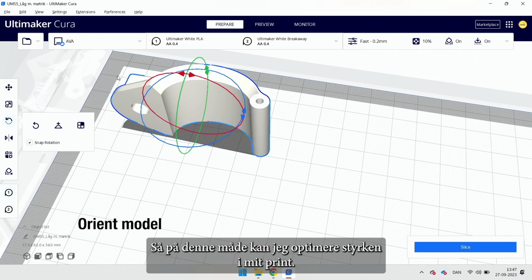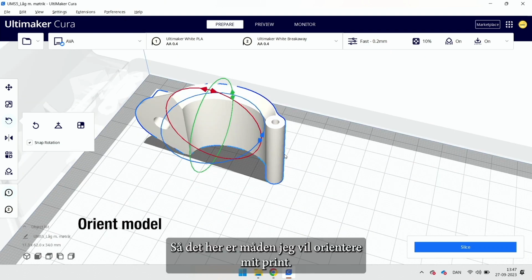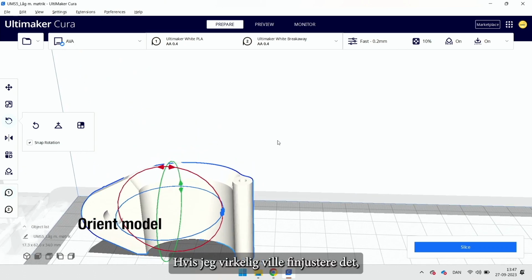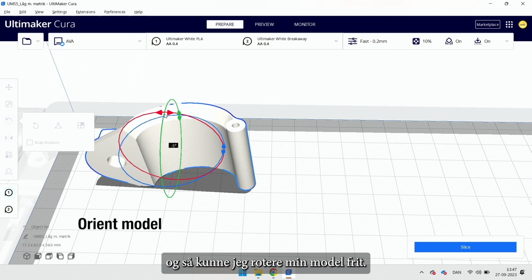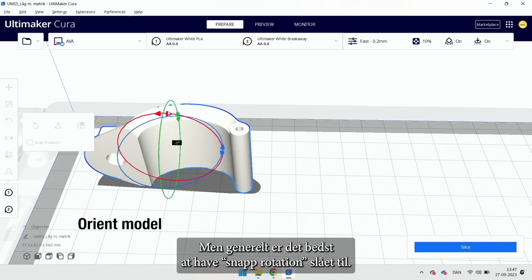So by doing this, I can be assured that the print is going to be a lot stronger. So this is how I'm going to orient my print. If I really wanted to fine-tune it, I could not have this snap rotation toggled on, and then I can do fine increments, but usually it's better just to have it on all the time.